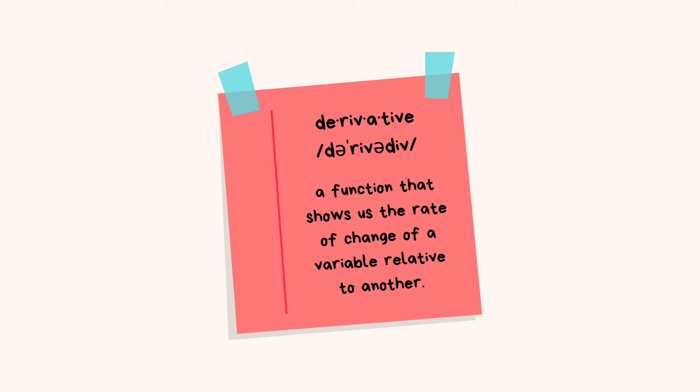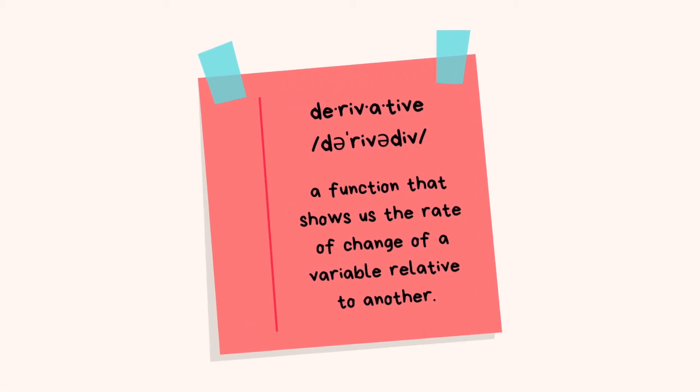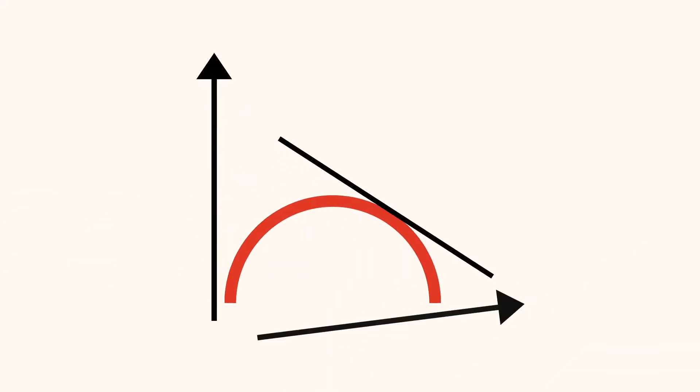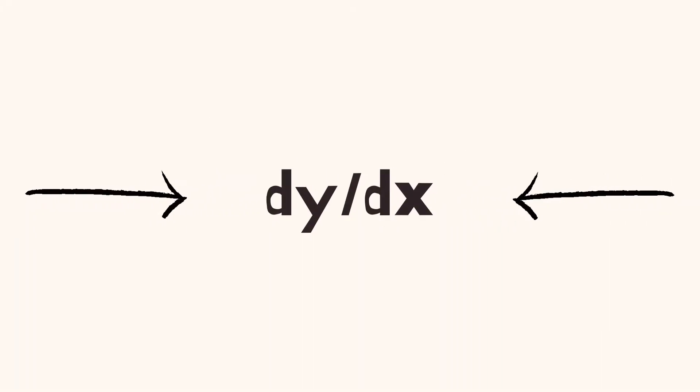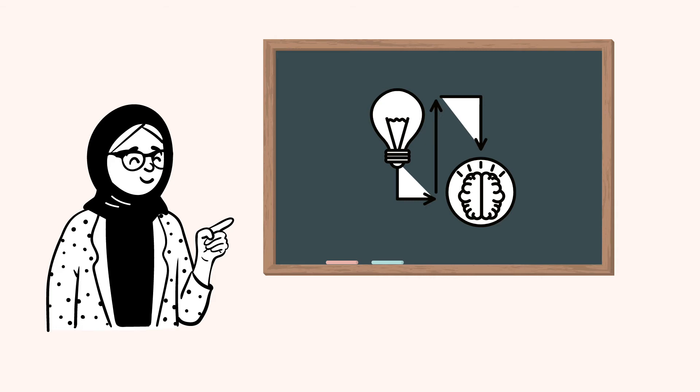So what exactly is a derivative? A derivative is a function that shows us the rate of change of a variable relative to another. It may also be defined as the slope or gradient of a tangent line to a curve at a given point. Derivatives are represented as dy over dx, and the process of finding the derivative of a function is called differentiation.